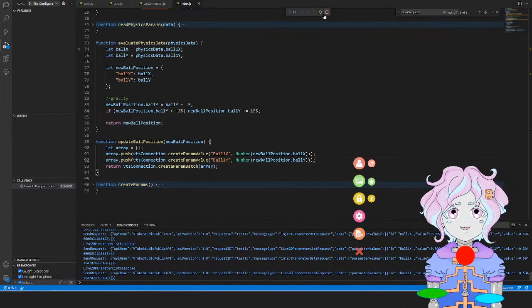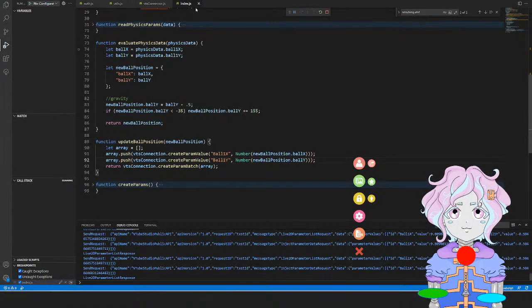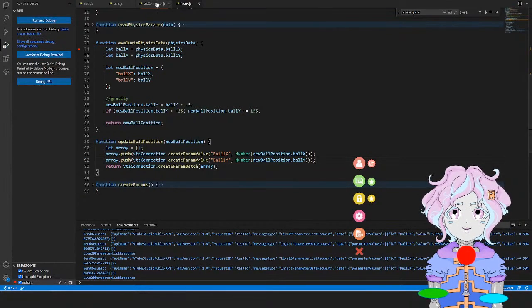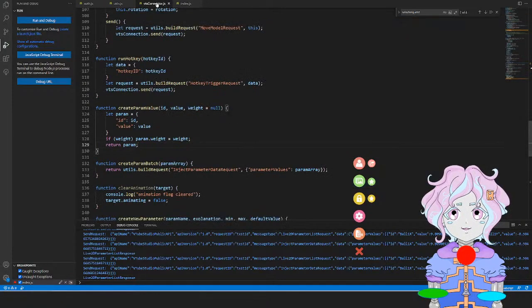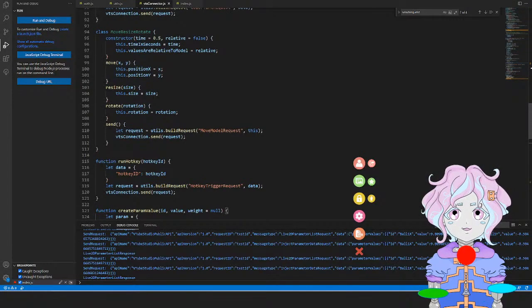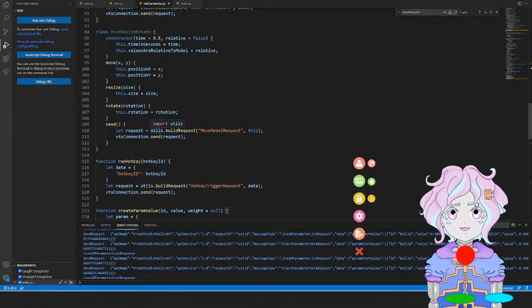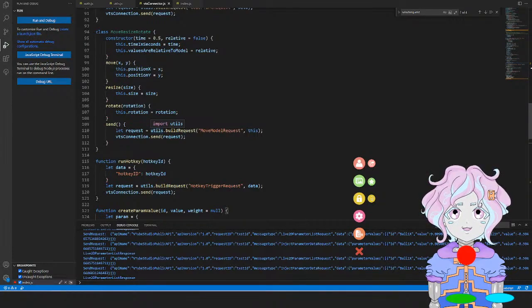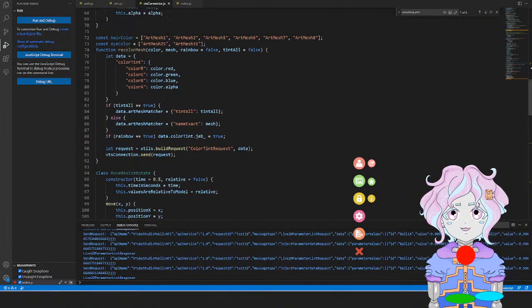But we're still not getting what we should. Let's see. Inject parameter data class.